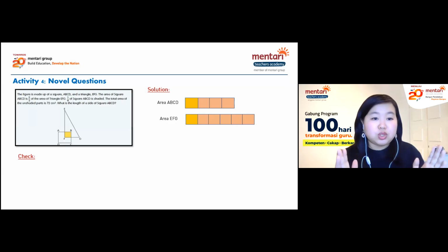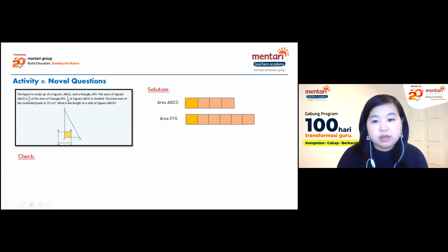2/3, or 2 to 3 in this case, is equal to 4 to what, right? So that's how you can scaffold it, because we know it's 2 to 3, but we have already obtained that ABCD is represented with 4 equal parts. So how many parts should the area of EFG be represented by? How many squares? So the area of EFG should be 6 squares. So here is 4 and here is 6. So the ratio of 2 to 3 is equivalent to 4 to 6.